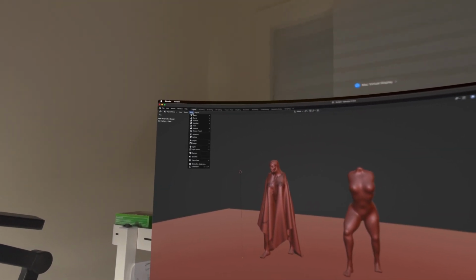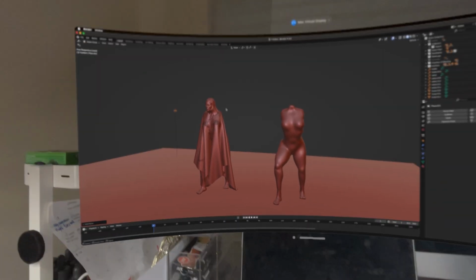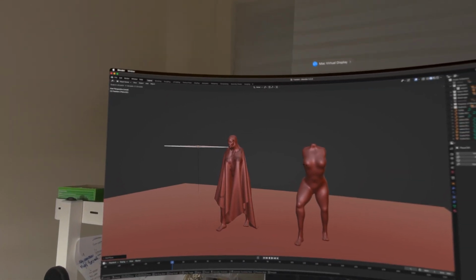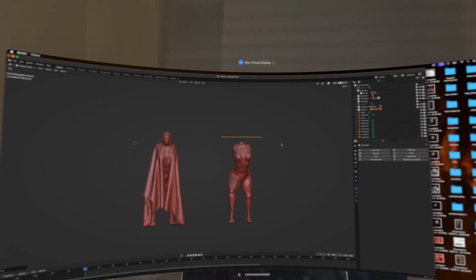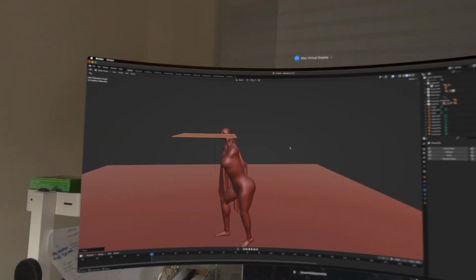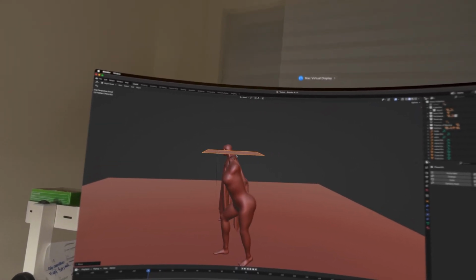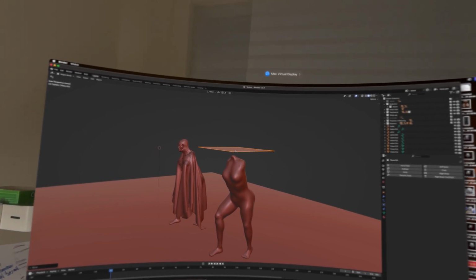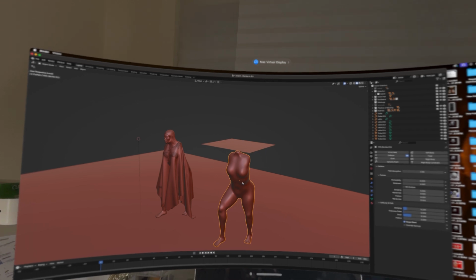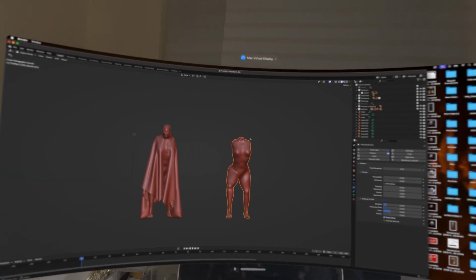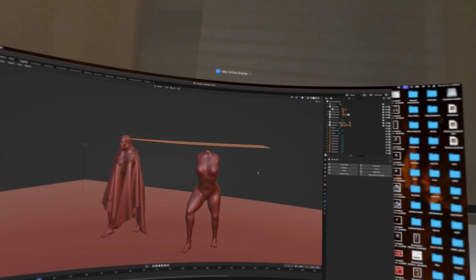So here we're going to add mesh in this drop down menu. We're just going to add a plane. A plane is just a flat piece of square geometry. We're going to hover it over the object that we want to collide with. We're going to move it so the center, which is the origin of the geometry, annotated with that yellow dot, is going to be over the center of the object that you want to collide with. In this case, it's this priestess form that I sculpted.